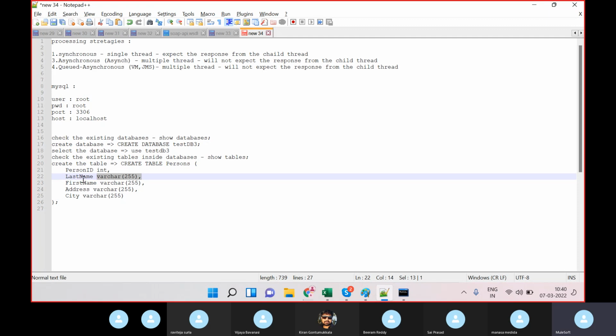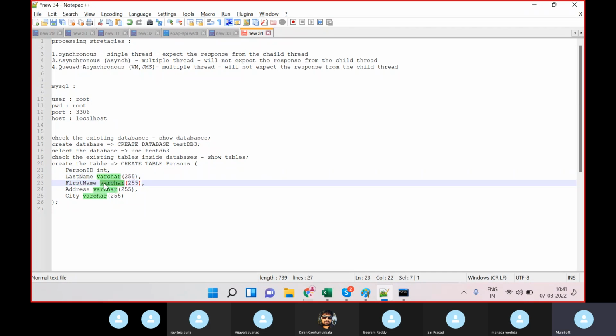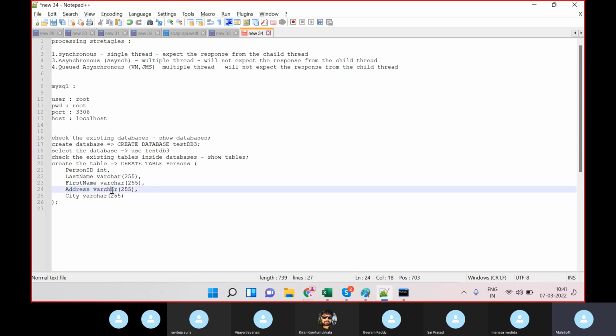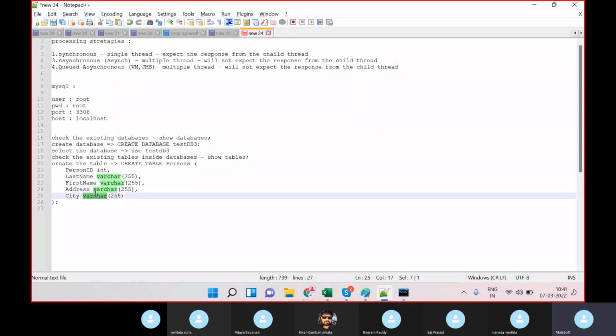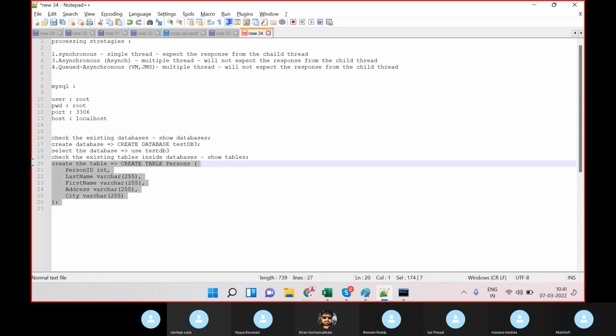Like last name will be kind of Samunuri, some other surnames are available, right? So we can consider that as a last name. For example, if you take my name Niranjan Raju, so Raju is the last name and Niranjan is the first name. So in that way, in the varchar, you can store words, names, place names, or any city names. Varchar means you can store any kind of strings. Even address you can store in the varchar, like Hyderabad, Chennai, Bangalore. You can store any kind of address in a varchar. City also. Okay. In this way, you have to create one table, the person table.